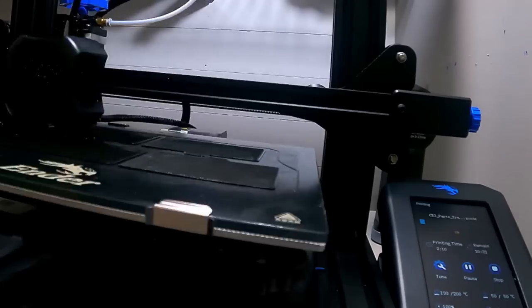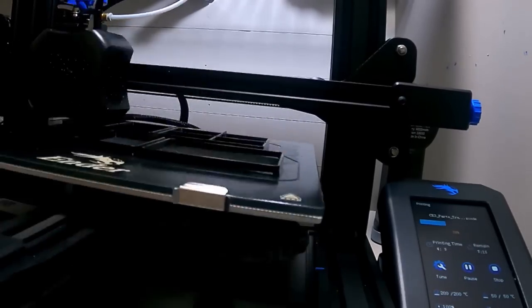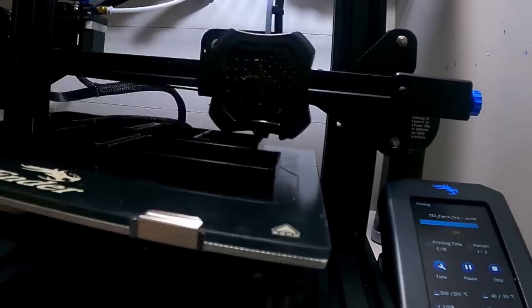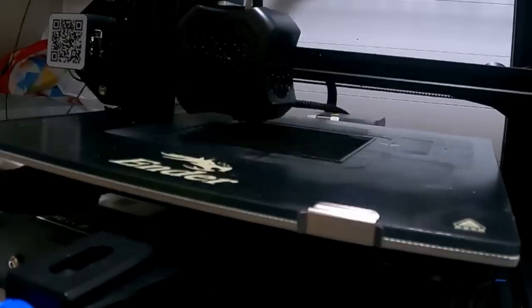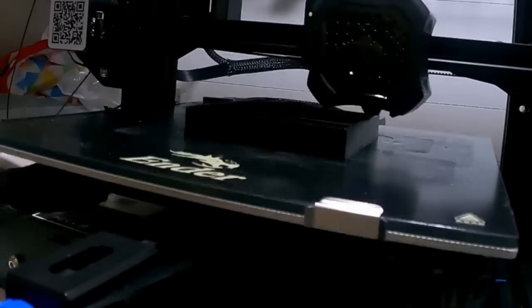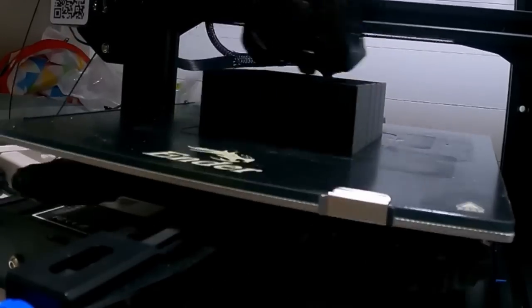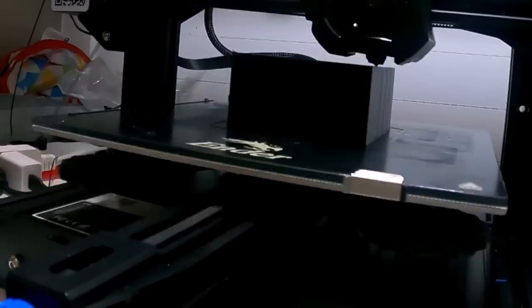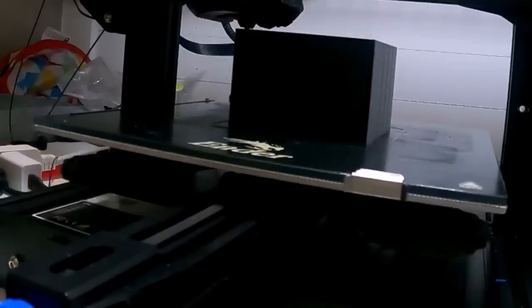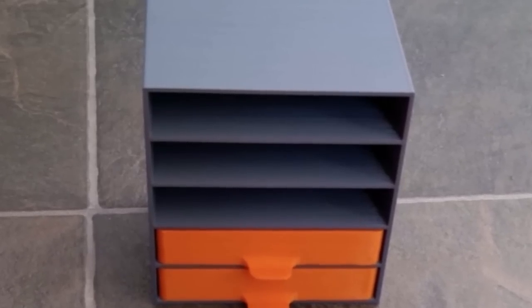These are perfect for holding some small bearings I have. This time-lapse angle of the drawers is not the best, but we'll have to do for now. The same goes for the angle with the drawer holder — not the best angle, but you get the idea. I just love to watch it happen. So neato. Here is another picture of how it will look once done. The only exception is my print will be all black.